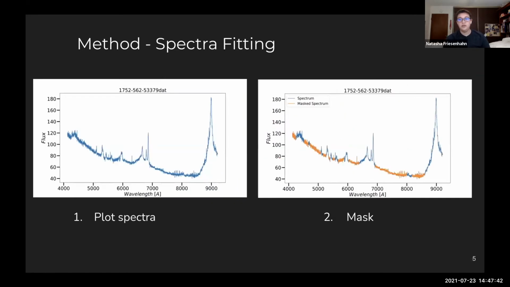To actually fit the spectra, we modified sample code created by Sarah Roseborough, which mainly uses PySpeckit along with other astronomical and line fitting Python packages. The first thing we did was plot the original spectra, which you can see in blue on the left, just to see what we're working with, what kind of shape the line profile is, and how high the redshift is. So here's an example from our sample that was fairly simple to fit.